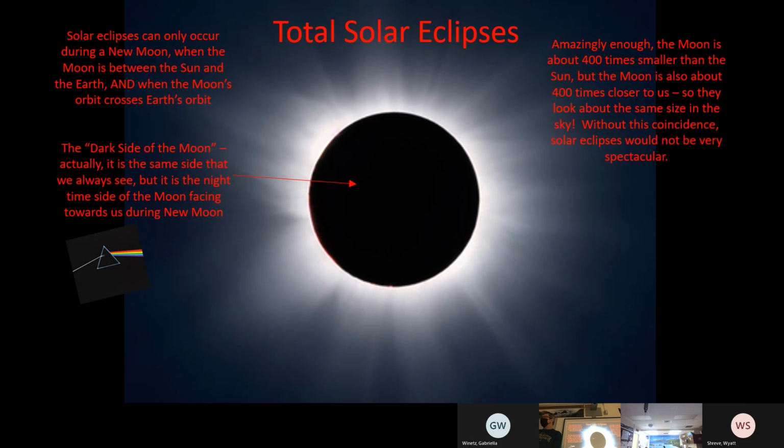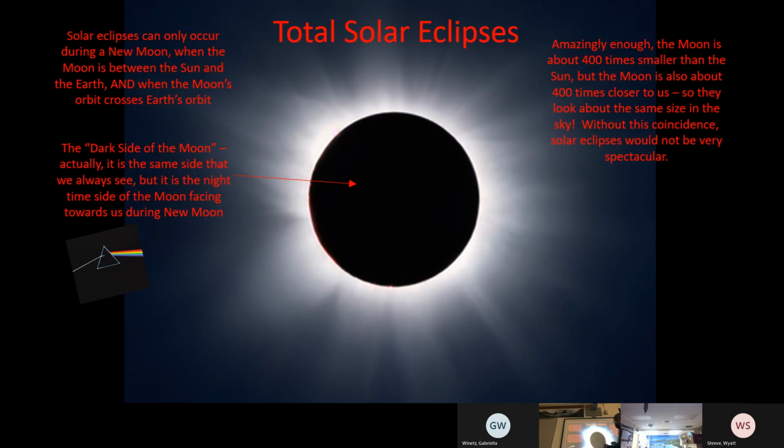The moon is 400 times smaller, but it's also 400 times closer, which makes it look bigger. Since they're both 400 times, it makes the moon and sun look about the same size, and we get this amazing, spectacular solar eclipse.